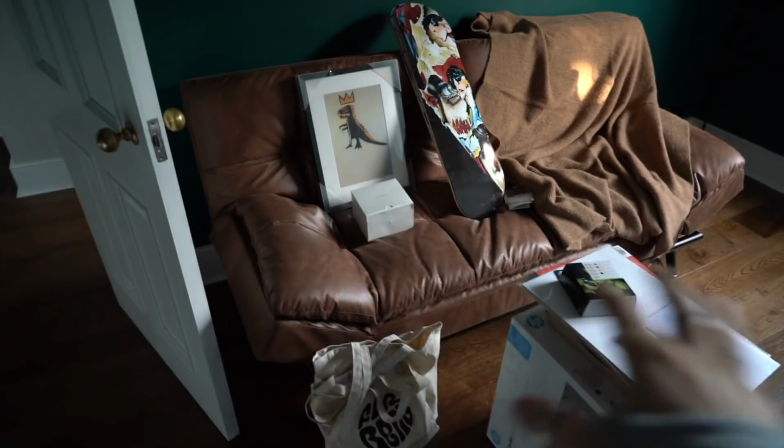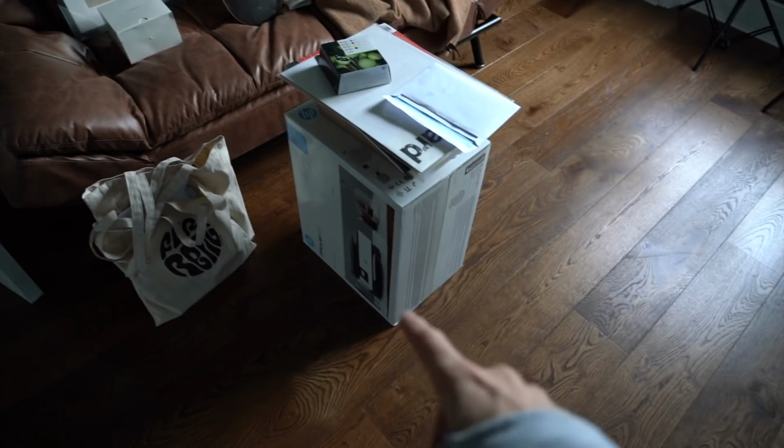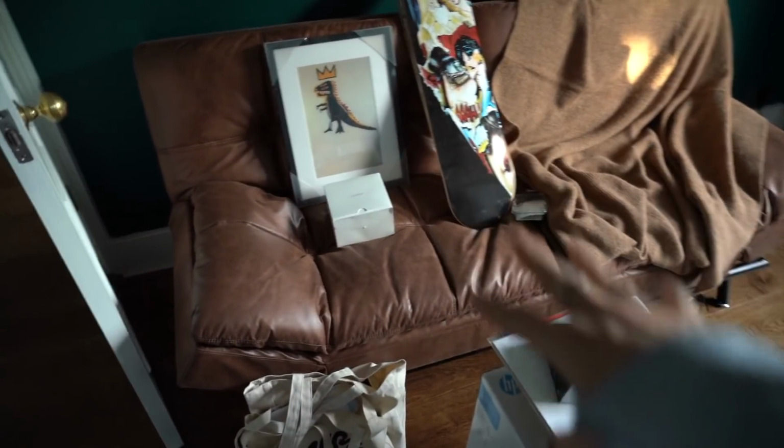Come through here though, and the office has a new lease of life. Look, I've got my sofa bed in there. I've got lots of things I need to do, so that's my printer. I've got this artwork I need to put up. I'm waiting on my desk. I've got a really cool desk from IKEA that is a sit-stand desk, so if you stand up, you press a button and it rises, which is better for your posture. So I've got to decorate this room, I've got a rug coming, but actually the hard work is done.